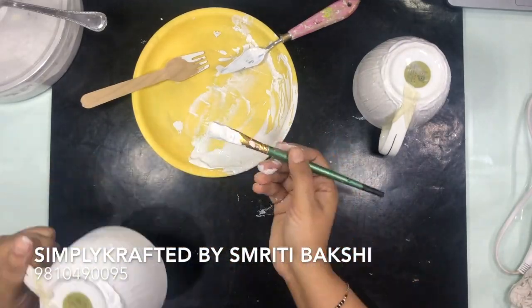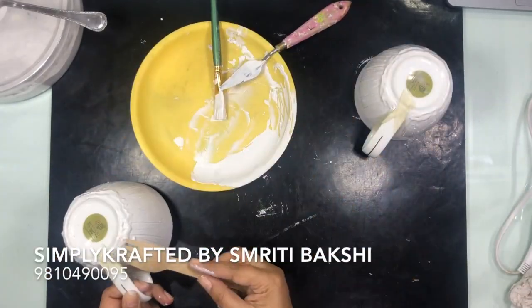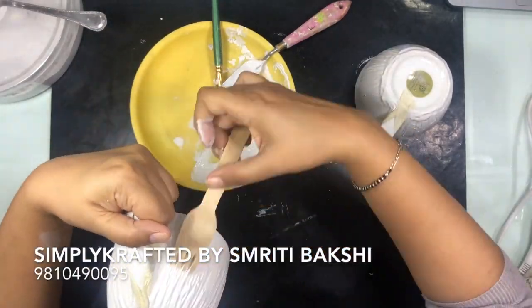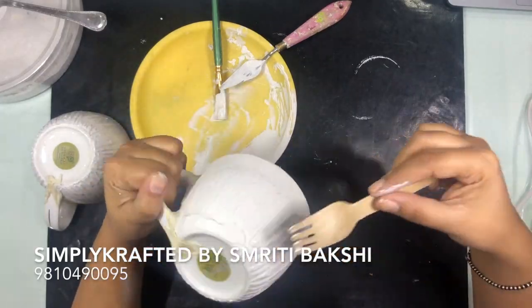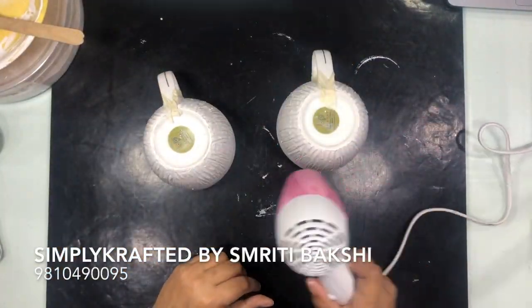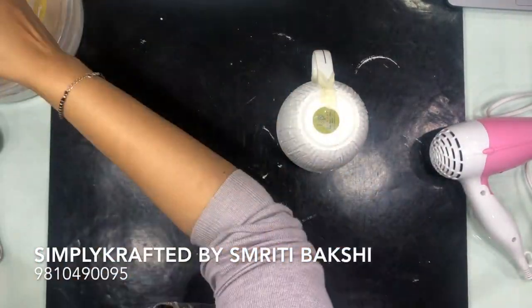Keep on giving texture in between. And when you think you're satisfied, that is when you can leave these cups or the project, whatever you are doing, to dry so that we can work on them later. At least let them dry for 5 hours minimum. That is what I would say. Honestly, I always leave these projects overnight.